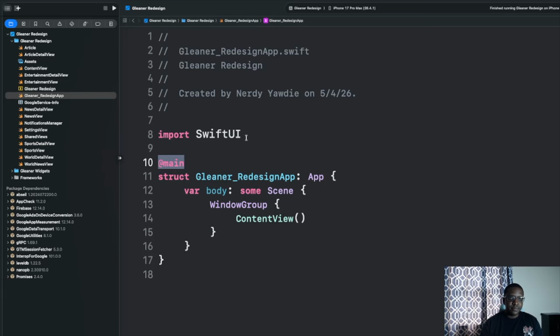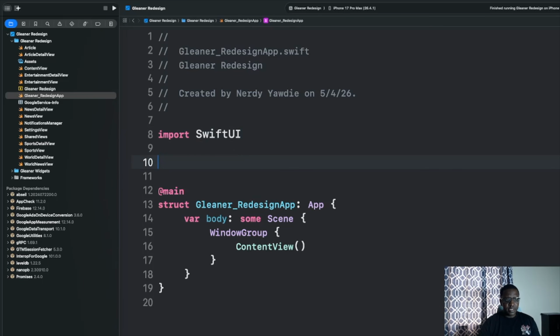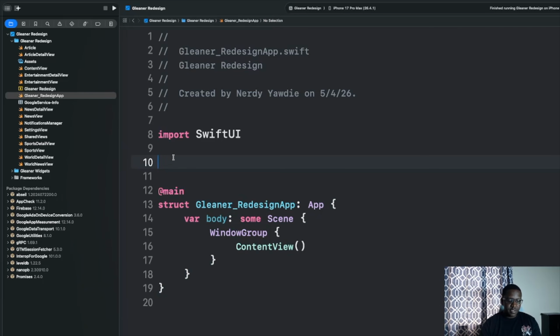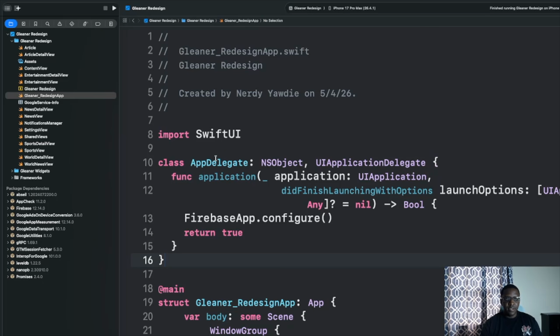You can do that. So all I'm going to do is just make a new line above the main and all of that, I'm going to add a different line and just press Command V. And I'm adding this class called AppDelegate to it, right? Now, I'm getting an error because it says it doesn't know what FirebaseApp is.